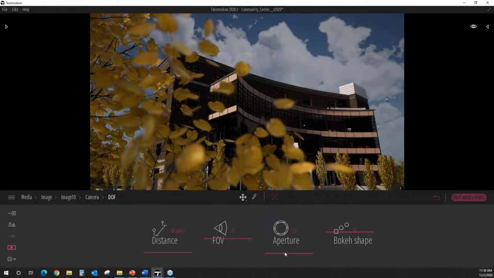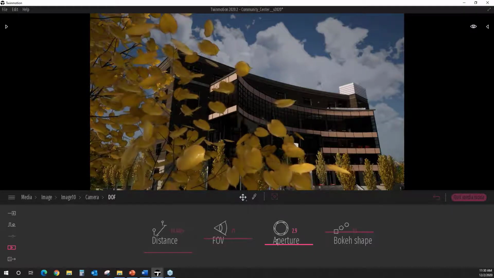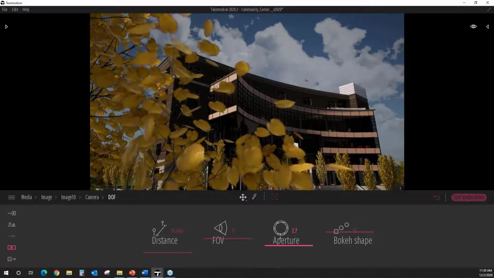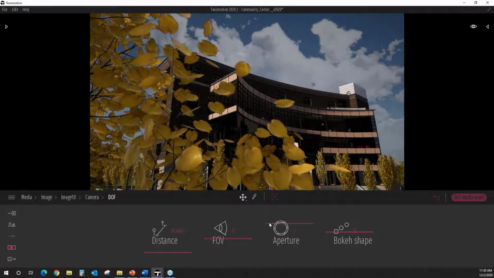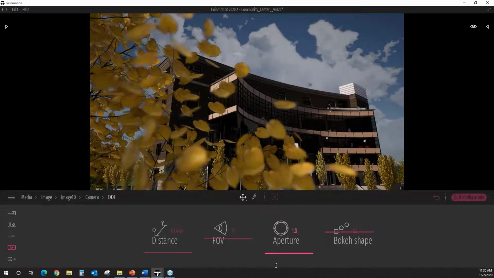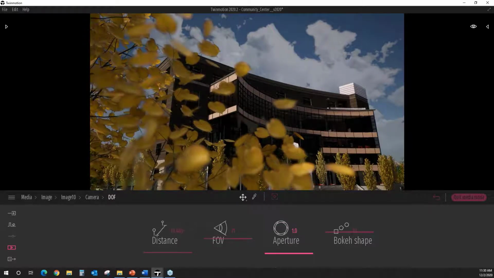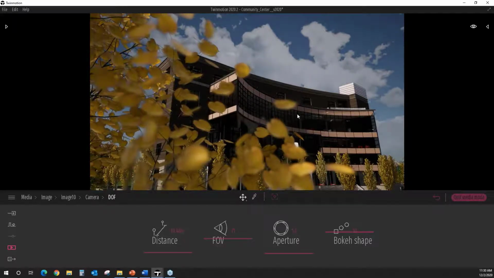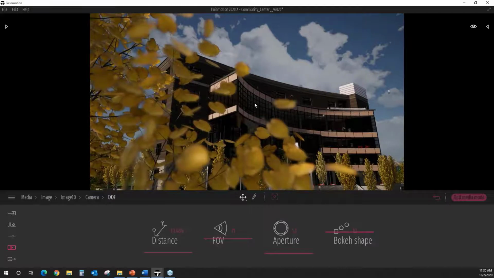And again, just like a camera lens, I can adjust the aperture. So as I open that aperture lens up further, now everything is in focus here. So you have these tools here where you can adjust that depth of field. So I close down that aperture lens really small, then the things in the foreground now become a little bit out of focus, and then I'm focusing now on the backdrop there of my building.